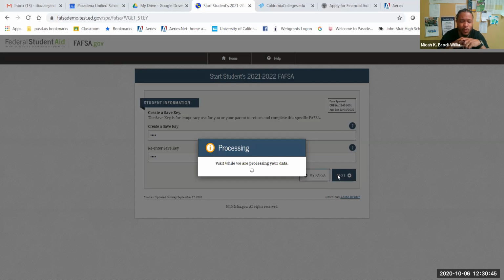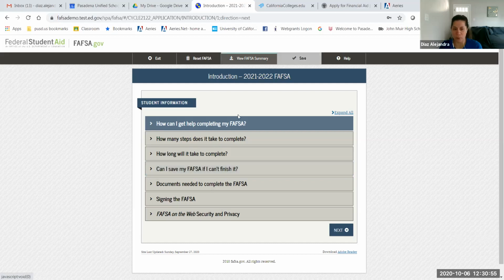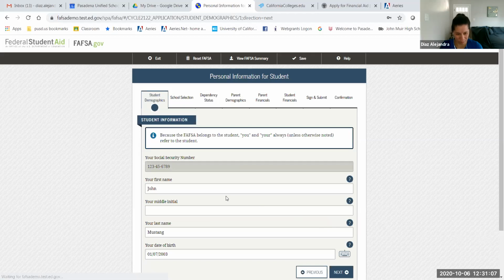You can use the last 4 of your student ID or something, whatever. So here it actually gives you instructions. And you're welcome to go through all of these if you'd like. If you like to read and you just want to read up on it, feel free. I know there's some students that like that. But for the most part, all of you just like to click next without reading anything. So we're going to click next.